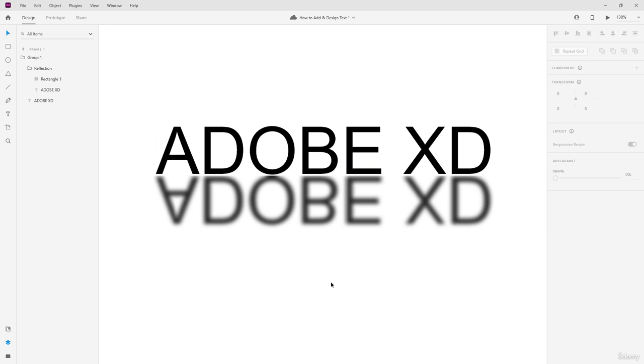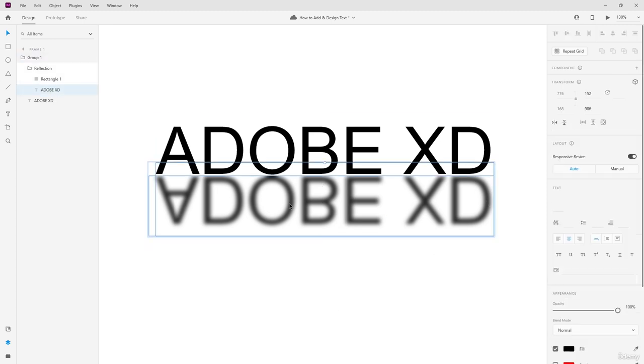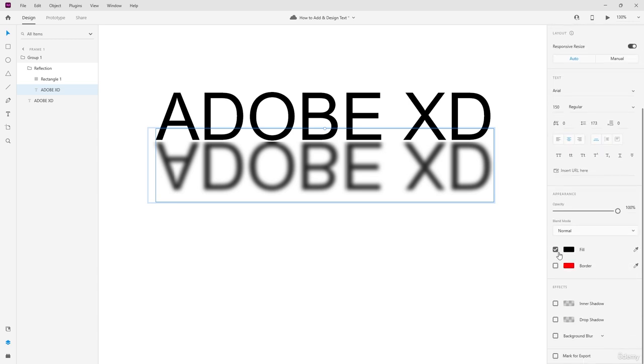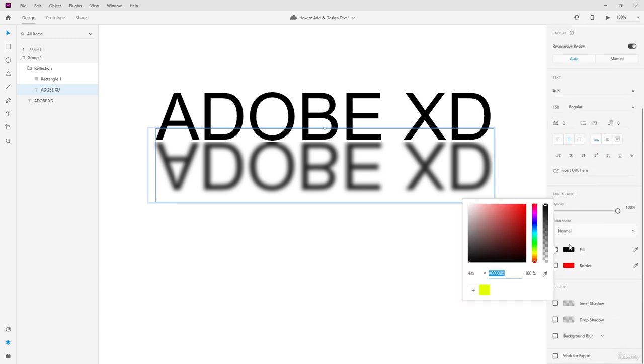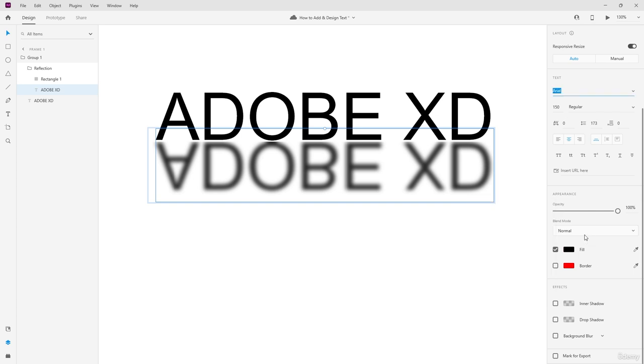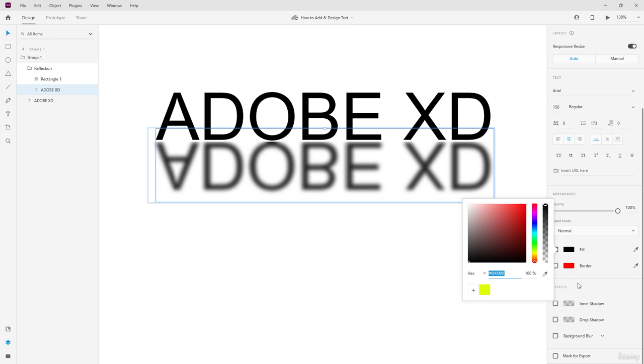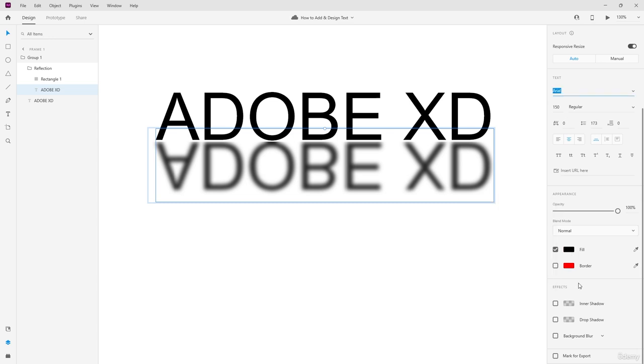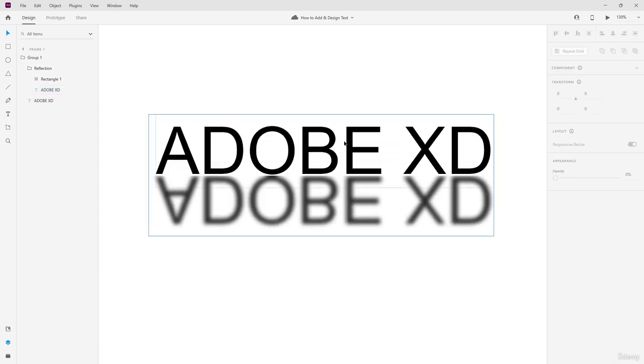So you can give an effect like this. Now, let's say you want this to disappear as it's going. There are several other ways you can do that. You can go to fill over here and you can basically give it a gradient color or gradient way. I will show you how you can do those in a different lesson. So that's one way of designing your text.